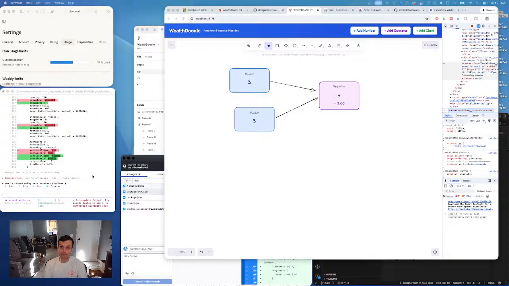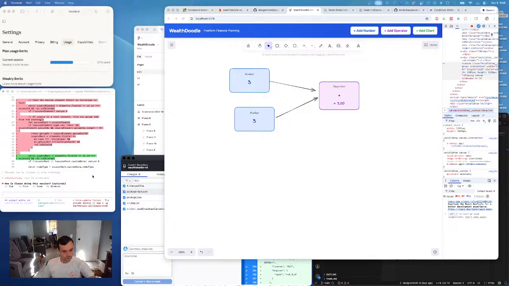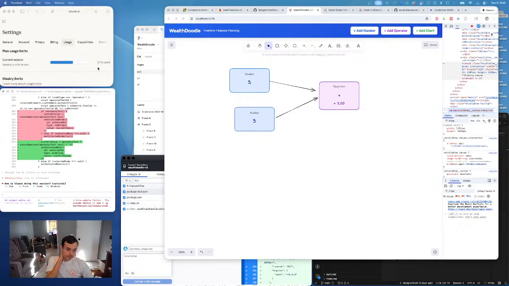Yeah, just because I'm trying to force it one way. Only at 50%, or 57, almost 60% usage.